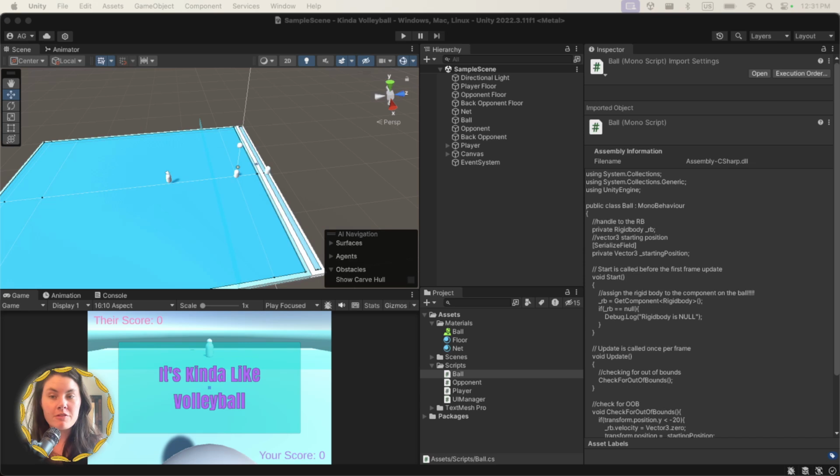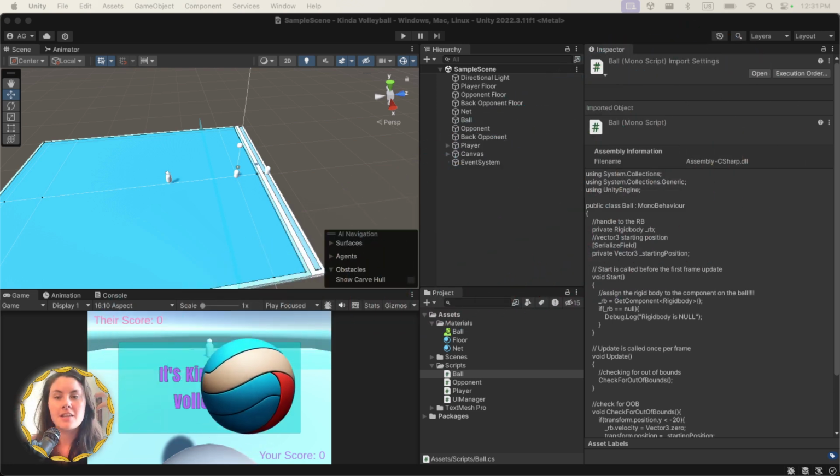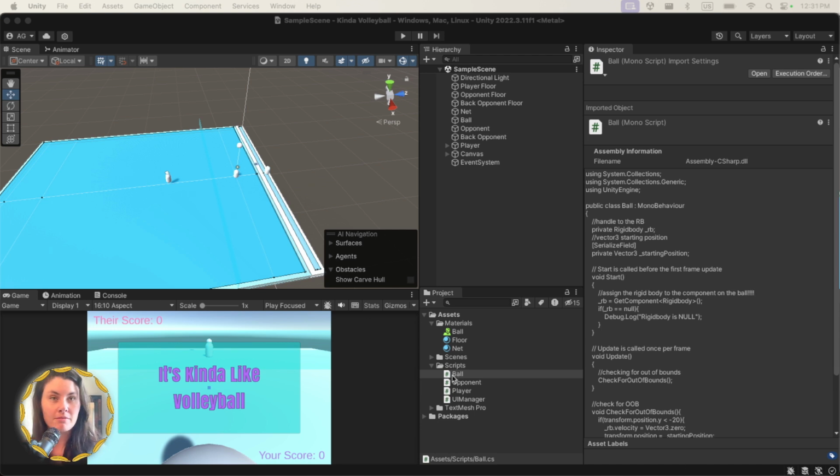There will be a few different ways that we can interact with the volleyball, and the very first one is that it should just be able to bounce off of both you and the opponent, right? Like if a volleyball hits you in the face, it should be able to bounce off away from you. So we're going to start with that one, the easy one.